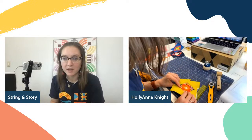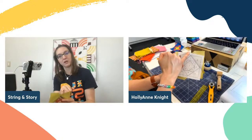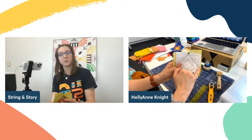Are you starting the last seam off the edge like you are ending off the edge? Yes, so that last one, I start my seams way over here. And so all the way across through my seam allowance.